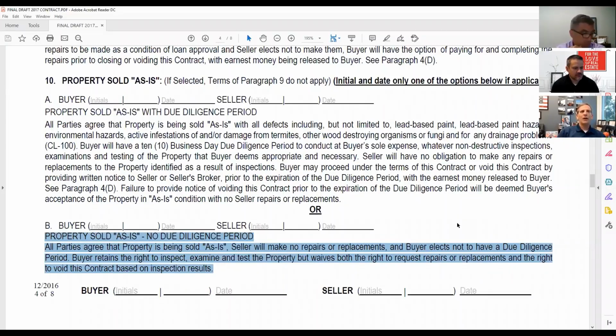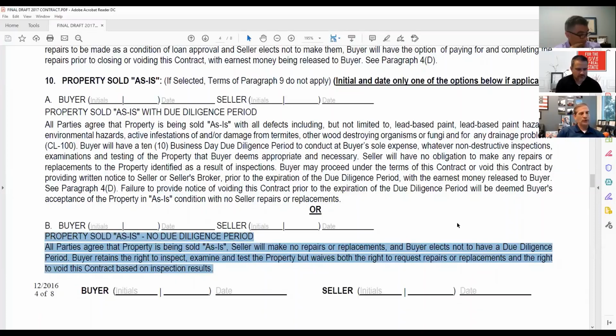There's an old shack up on Lake Murray, and this person's got plans to build this $1 million house up there. They don't care about this house because the day they sign the contract and they close, bulldozers are going to be on the site. So they don't need to do an inspection of your house. They don't need to do anything. They're just going to tear it down.